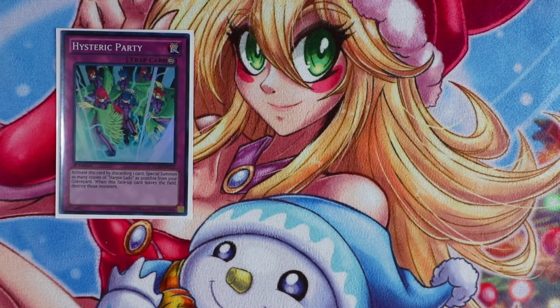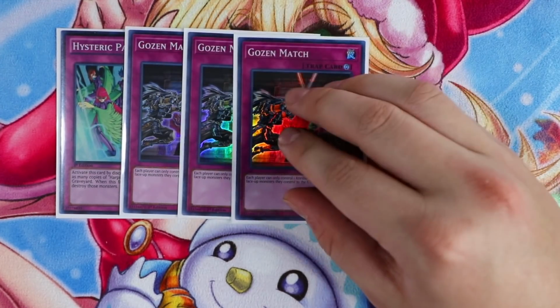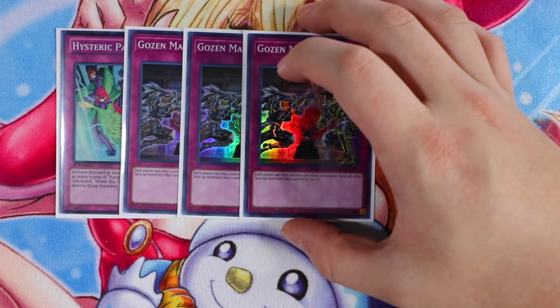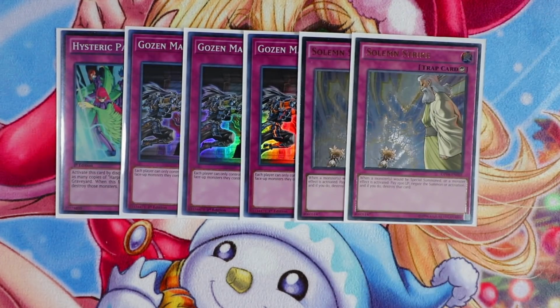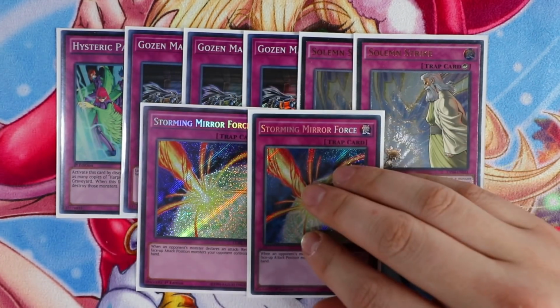Next up, since this entire deck is all Wind, you want to play, of course, triple Evenly Match. Like I said before, when I try to play decks, I want to make a deck that's able to compete in today's metagame. And Evenly Match is just really broken against decks like Strikers. You'll play, of course, double Solemn Strike, really good cards that actually help negate summons. And last but not least, you'll play, of course, double Storm Mirror Force. This card is really good in this deck.